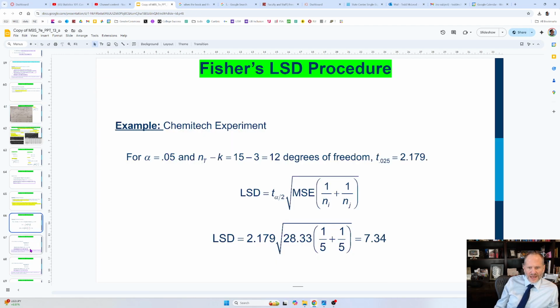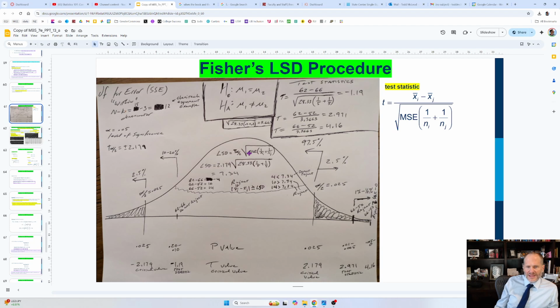us, right? And what I really like about this, you could see how it's connected, right? You got your t alpha over 2, your 2.179, and you have your MSE multiplied by this, take the square root of it up here, and then you also have it down here. So you can kind of see some of the engineering, like, oh, all right, I see where they got that stuff, right?